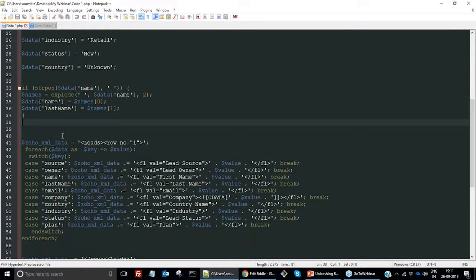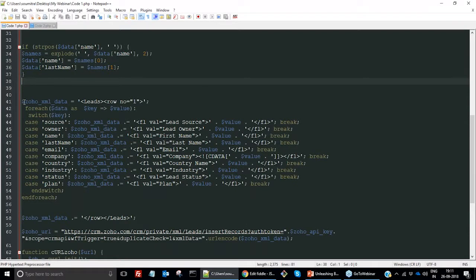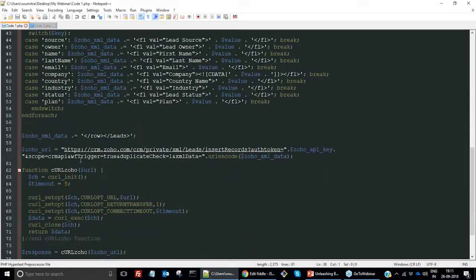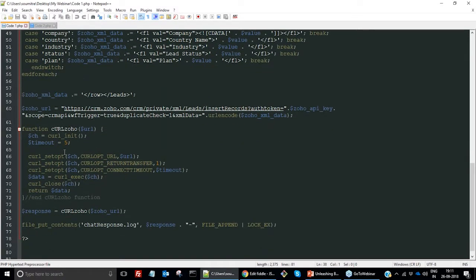After that, the Zoho API data is posted using an XML data format where we have the source, owner, name, last name. The same data is kept in an XML data format, which is posted using the API called crm.zoho.com/lead/insertRecords. For this API, I have used an example in PHP curl.